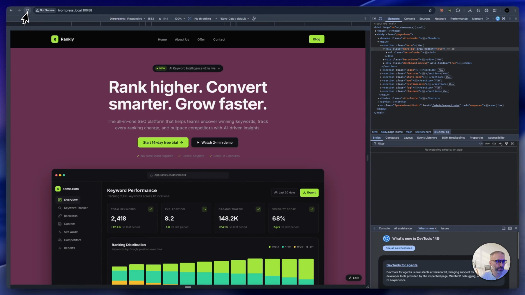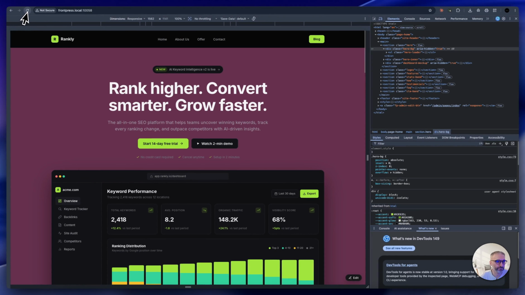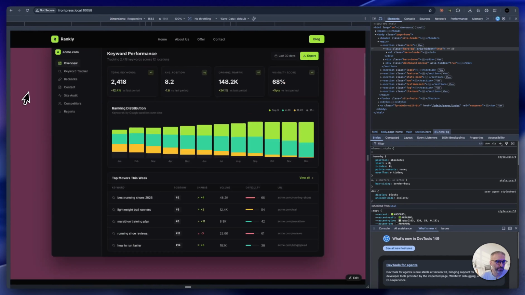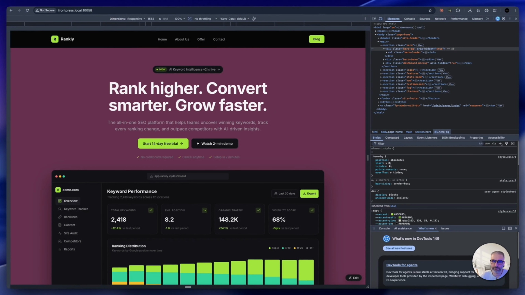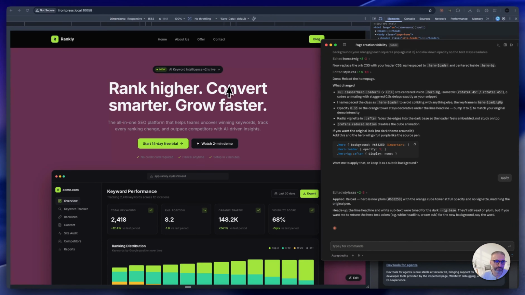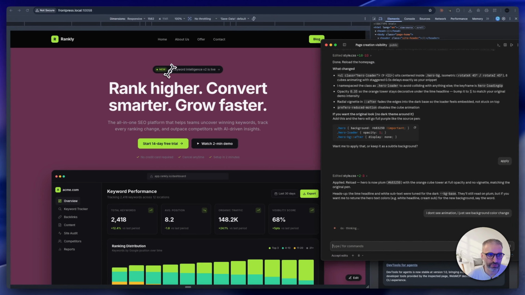Let's reload. Okay. So he just changed the background color, and I told him I don't see any animation. I just see the background color change.